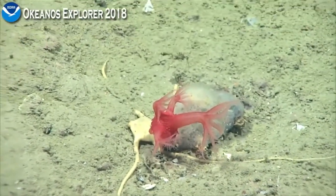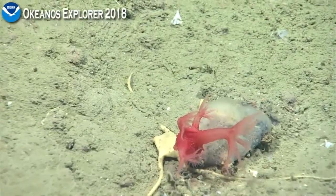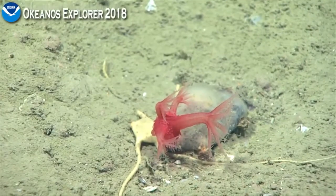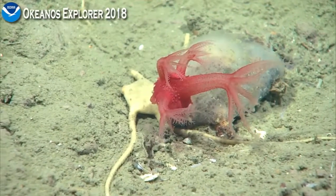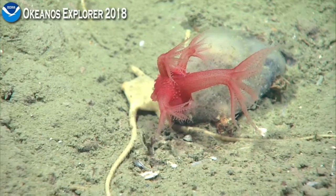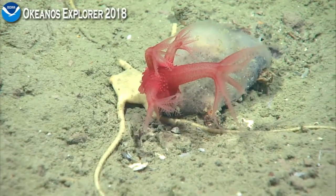Does look like a sponge. Yeah, I agree. It looks like a little sponge. The only other thing it could be, maybe it's a tunicate, but probably sponge, and I wonder if that means there's some little rock under there that they're both sitting on. Mm-hmm. Yeah. Or this coral rubble, cemented coral rubble that we've seen on a few instances.